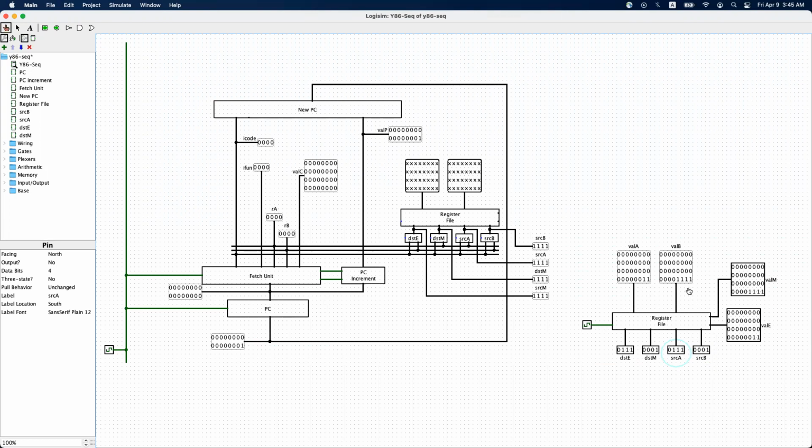This is correct. And also when we write 11 to register 7, and then when we read register 7, we see the value 11 here. Okay, it works. Great.